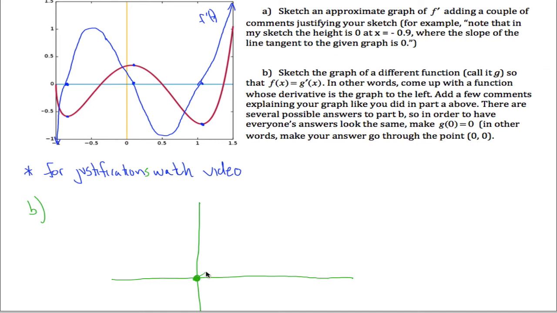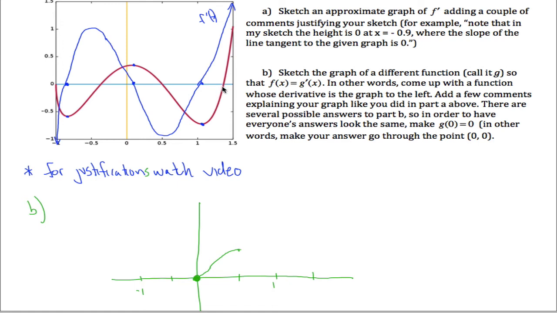It's increasing a little bit faster, and then it starts going down. There's this point at 0.5, so maybe I put that in on my graph: 0.5, 1, and 1.5, and negative 0.5 and negative 1. When I get to 0.5, it looks like the height of my derivative is 0. So at 0.5, this thing should be flat. So I kind of connect the dots looking something like this.